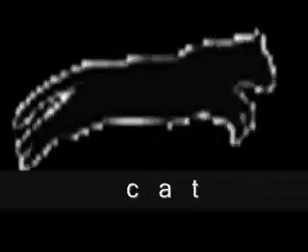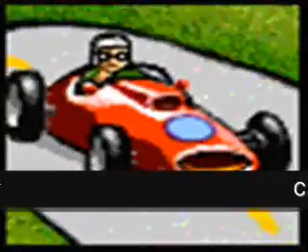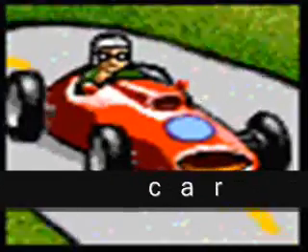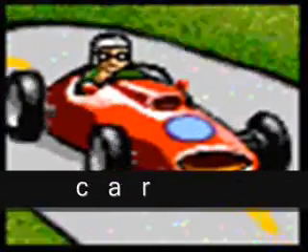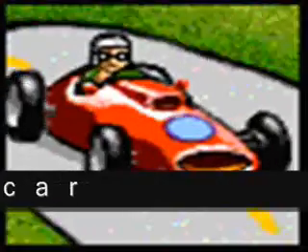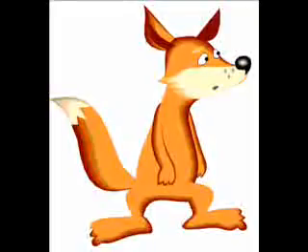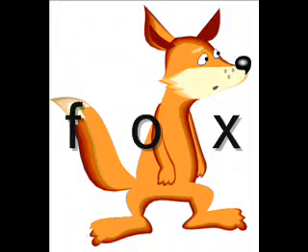We have another category of interesting vowels called the R-controlled vowels. You could think of the word cat. The way that you pronounce the A in the word cat is a short A sound, ah. But if you change the T to an R, it changes the way that you voice the vowel. It actually causes you to close your mouth just a bit. So instead of saying cat, you're saying car.